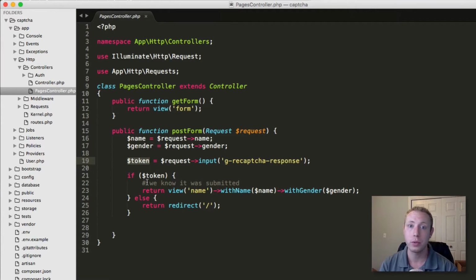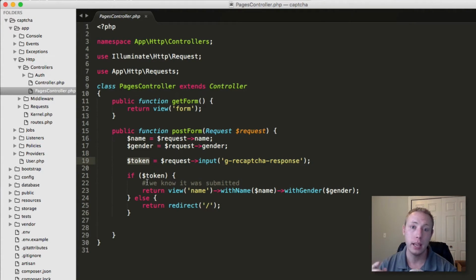Before we actually go out and do it, I just want to mention one last thing for those of you guys that are wondering why we're not using Ajax or some sort of asynchronous JavaScript to do this. I actually tried this when testing it out. Google said not to do it, and I thought, why can't you? So I tried it anyway, because it made sense to me that you would just test it before on the client side, and then you could also test it on the server side.